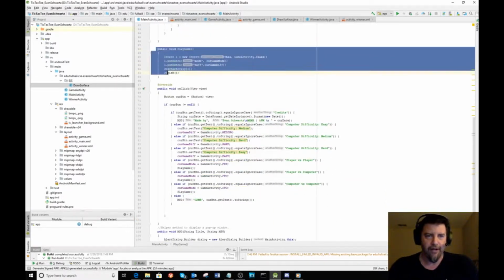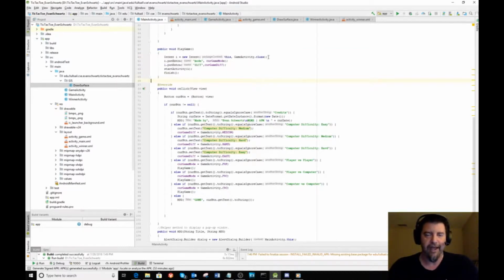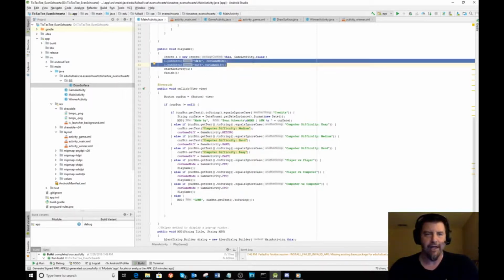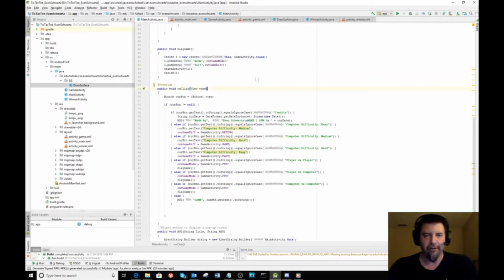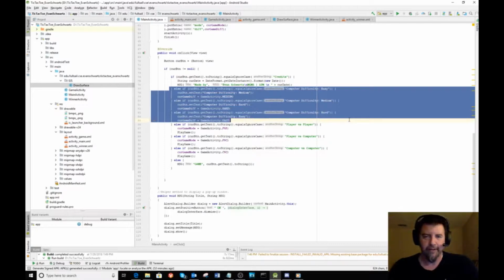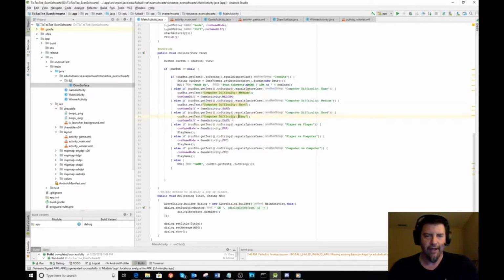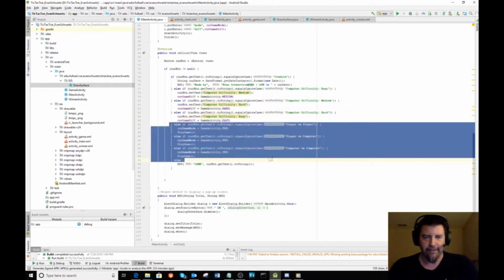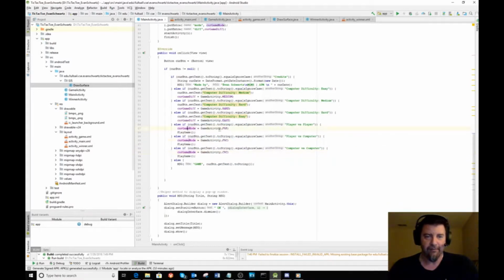I have one custom method, which is play game, which essentially activates my game activity through an intent and pushing the game mode and difficulty that I want that game to play. And I'm managing game mode and difficulty through my menu. So as you can see, this is my rotating button. As you're clicking it over and over again, it's changing the label and setting its difficulty to hard, medium, or easy. And then the other 3 buttons affect essentially the mode and tell me what mode, whether it's PvP, PvC, or CvC, and then plays the game. And then essentially loads those extra variables into the put extra and activates the activity.